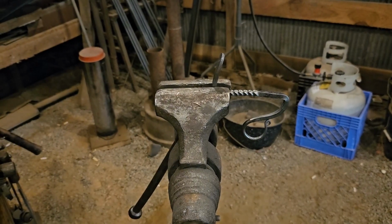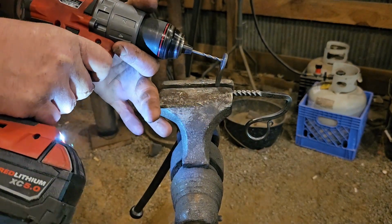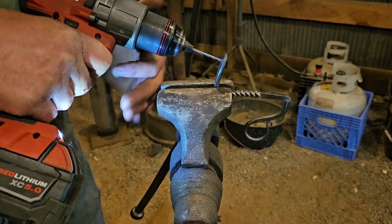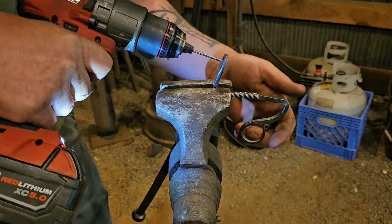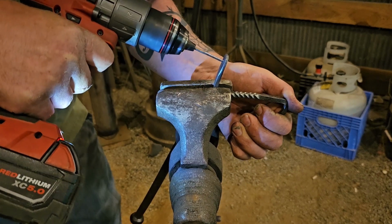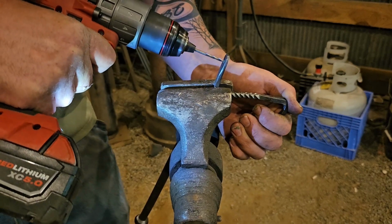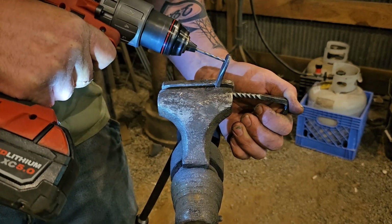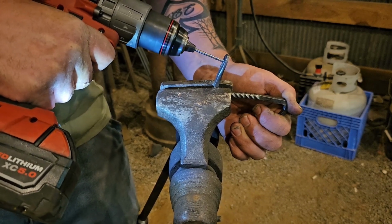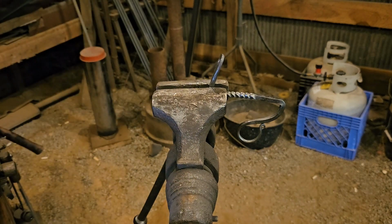Sometimes you're better off doing it in a vise with a hand drill. I believe it's time for some new drill bits. This just ain't working for me today.